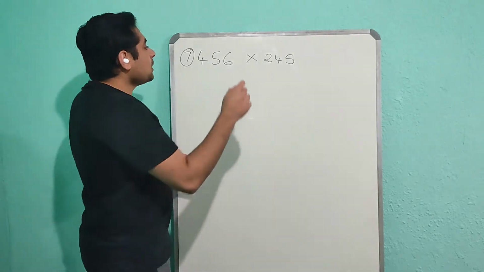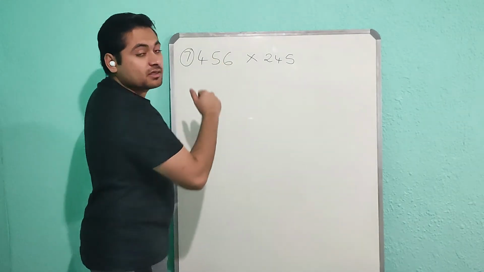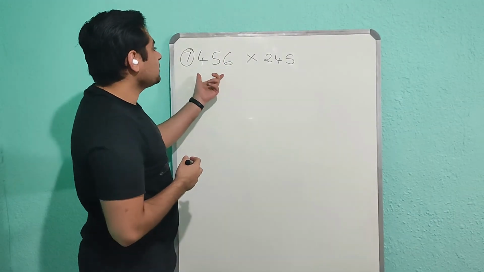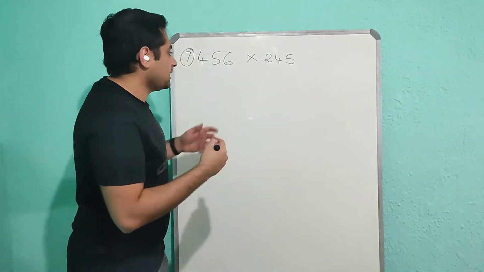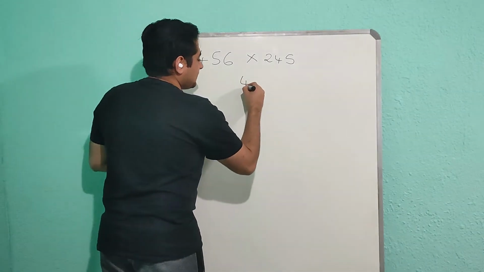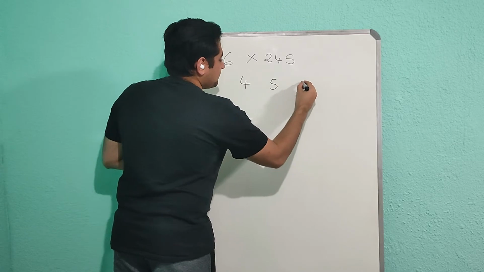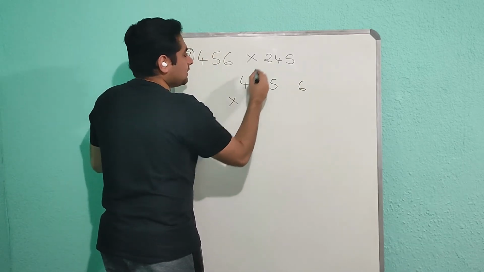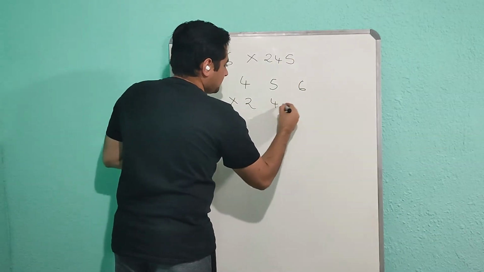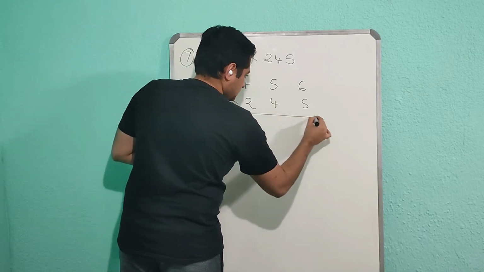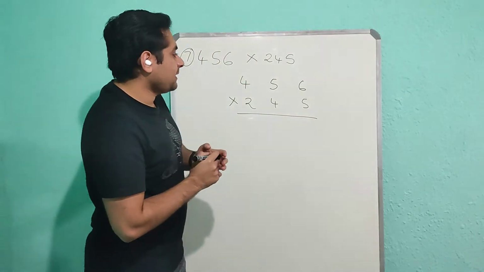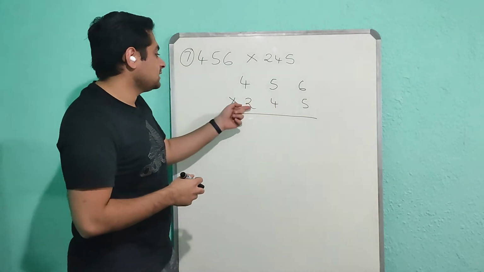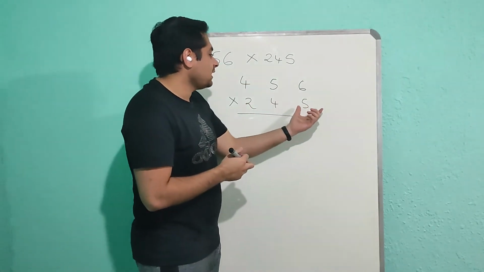Example 7, we are multiplying 3 digits by 3 digits, right? So in this case, we don't have to worry about which one is a big number. We can write any number on top. So let's just write the way it is. So we can write 456 times 245. Now let's go and open the first packet of chips, right? Here we can see we got 1, 2 and 3 packets of chips. We are at 200 in this case.